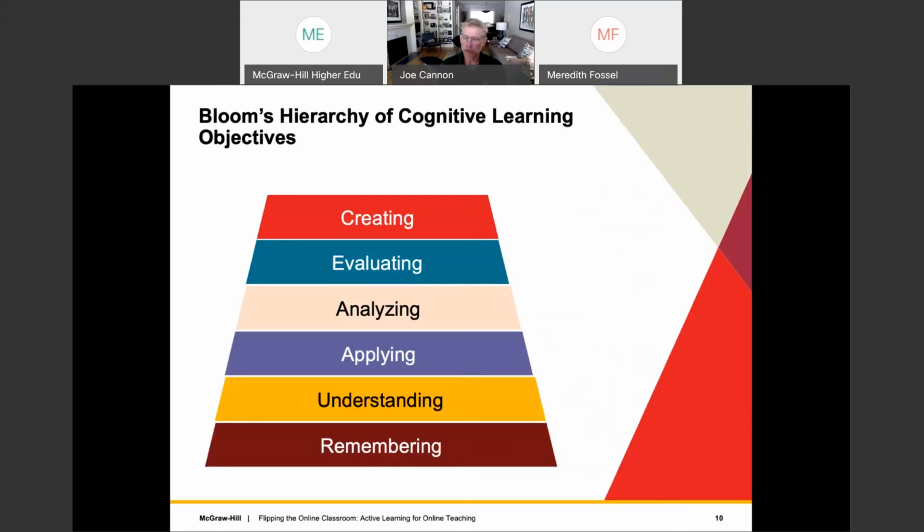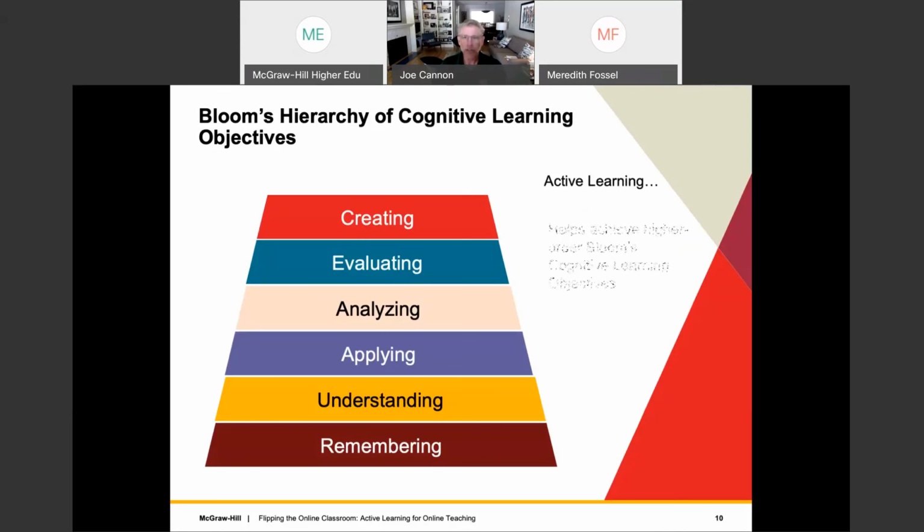Many of you are probably also familiar with Bloom's cognitive learning objectives. At the base level, we have remembering and understanding, and then we want our students to be able to apply a concept and analyze things. In marketing, you could use the example of market segmentation. They have to remember what the definition is and understand what it means. Can they apply it? Can they analyze alternative market segmentation approaches? Can they evaluate them and decide which one is best? Can they create and come up with their own way of doing this? Each of these represents a higher order level of learning.